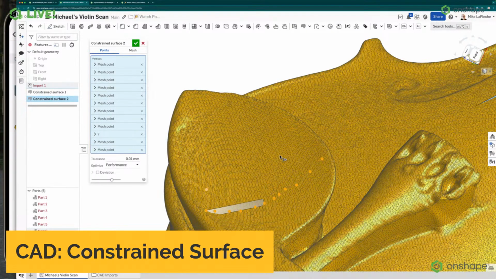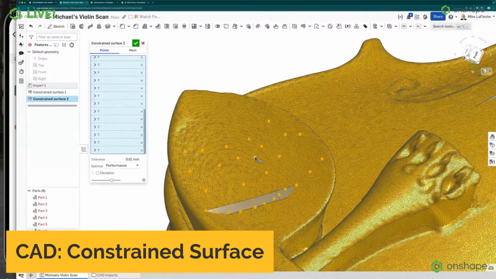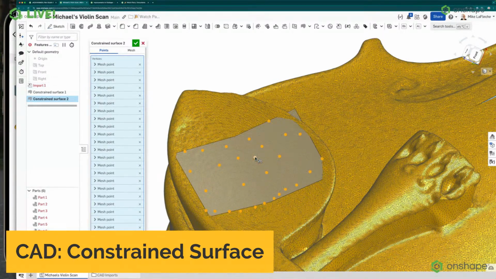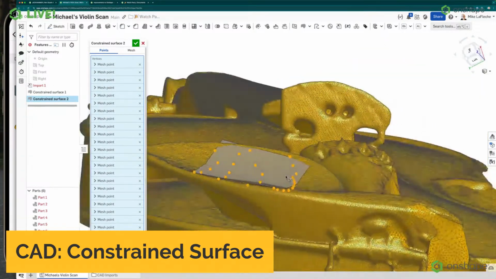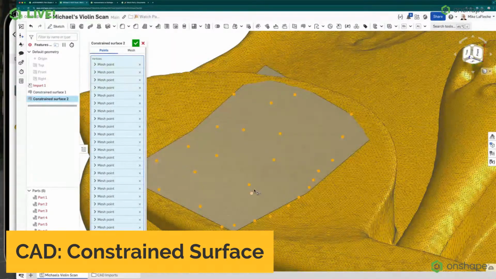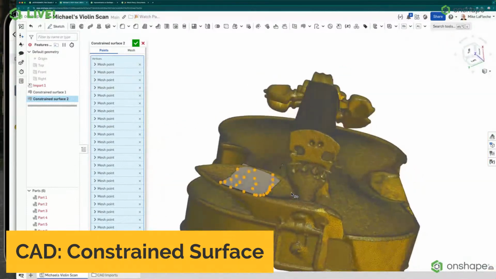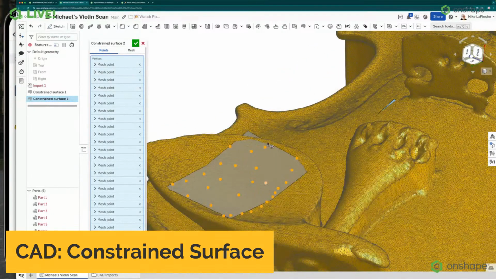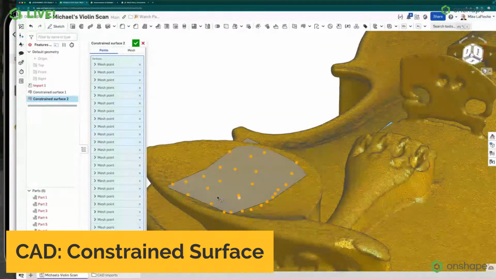I can go make myself a quilt if I start picking points along the way here. And this is a very dense mesh. There are different ways of taking meshes using various mesh editing software, open source software that's out there, that you could use to simplify the mesh before bringing it into Onshape. That might be a good idea. But you can see we've created a fairly interesting surface just by selecting a bunch of points on that, right?